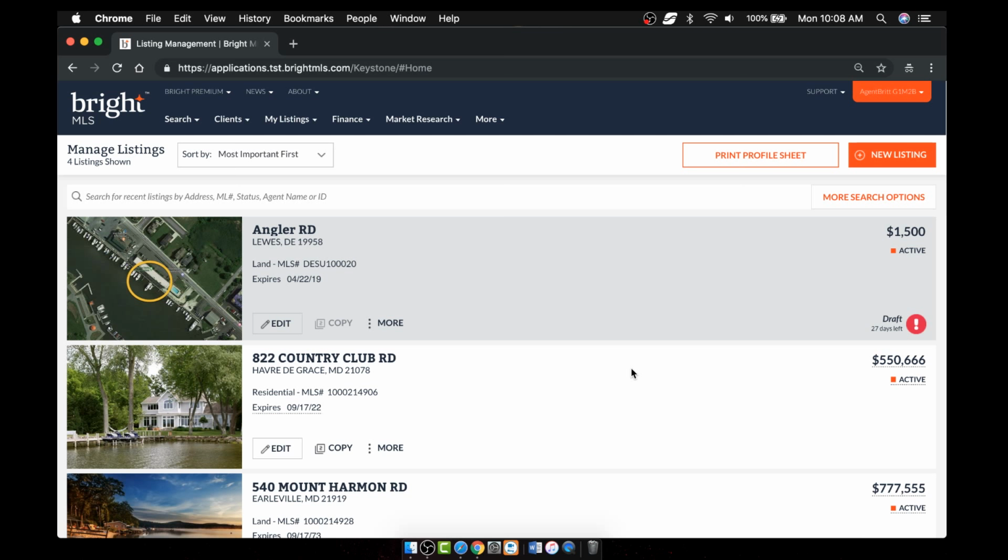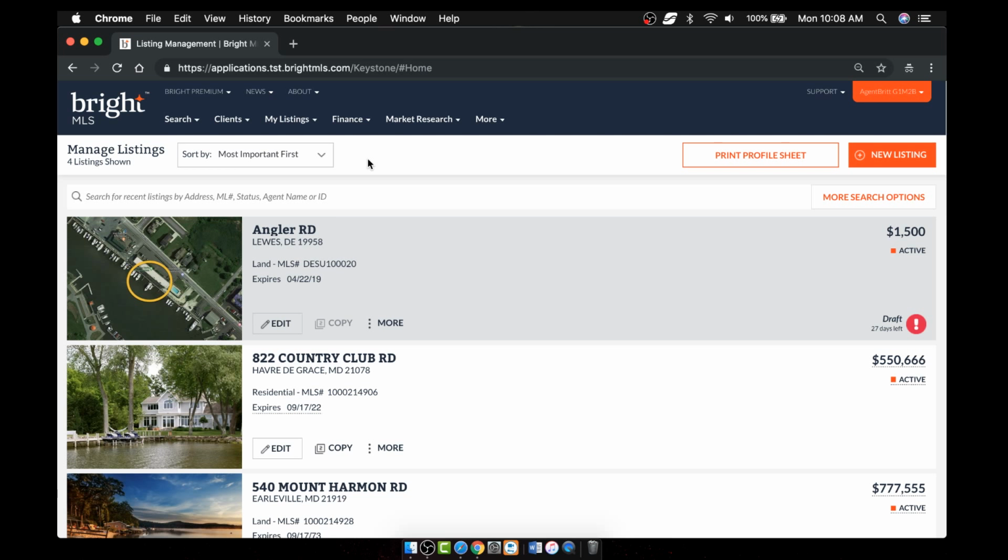So you'll notice across the top there is this sort by most important first. If I hit the drop down, I do have 4 different search options. The most important first is the default. And really the others are pretty self-explanatory, but the most important first, make sure that it shows you, for example, a draft listing, because that's something that you are working on right now.